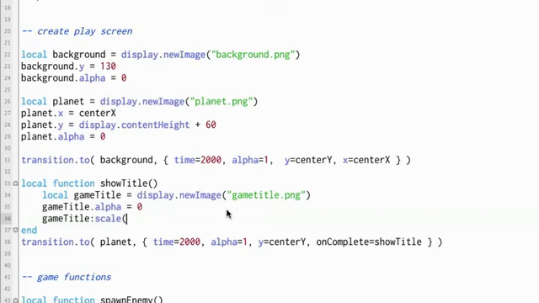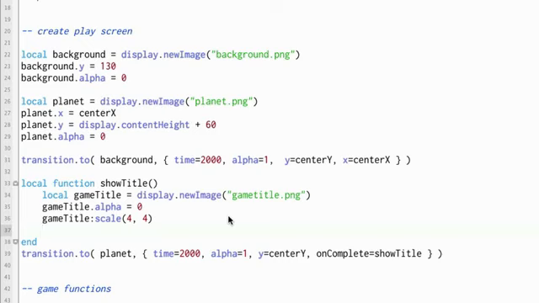And you can set the X and the Y at once. And we're going to set it for 4 and 4. First number is the X scale, the second number is the Y scale. So now it's going to be huge, and it's going to be unable to be seen because we have the alpha set to 0.